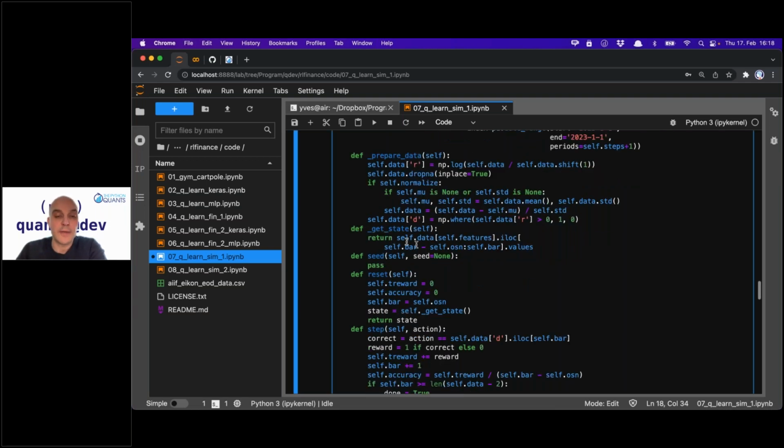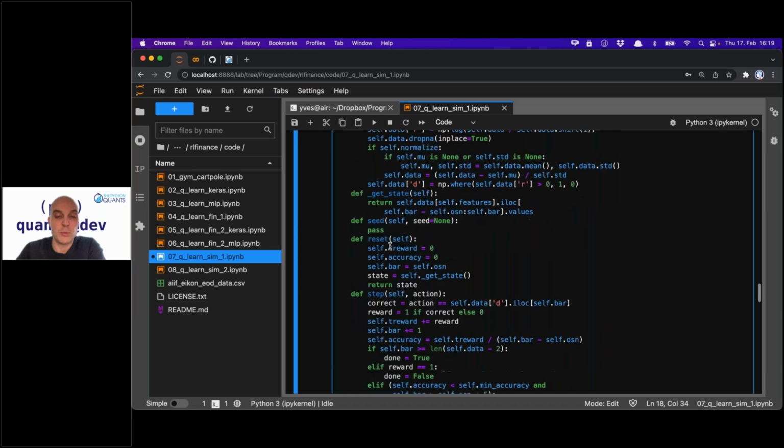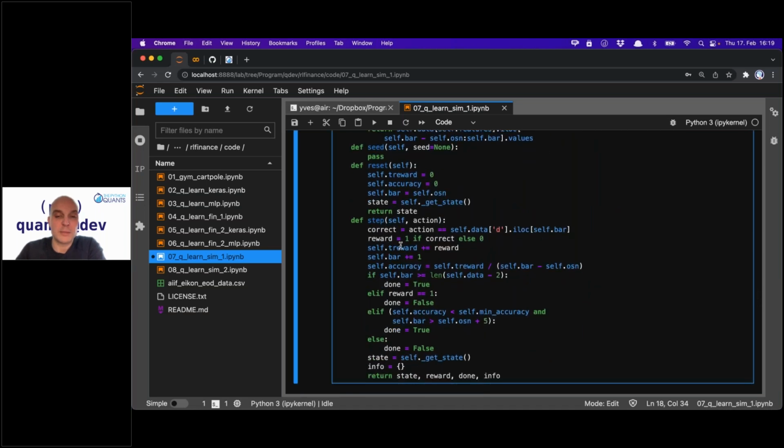And then we get the state, and state by state, or bar by bar, technically from a numerical point of view, we then pass the data to the agent, and the agent has the main task in this context to predict whether the market goes up or down. Right? The reward is simple. If it's correct, it's a +1. If it's incorrect, it's 0. So this is again more or less in line with where we got started with the CartPole.